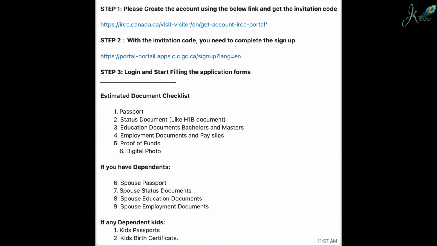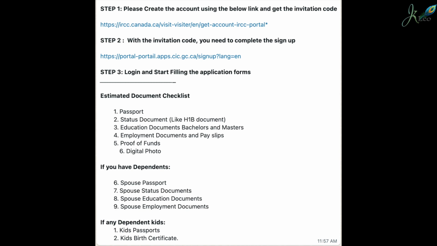Basically you have to go to the website and click the link which I'm providing here, and then do all the simple steps like creating the account, username, and password. Then you'll get a security code to your email, and you put it back in this website and you will get registered for this Canadian account. Once you are registered, you can log in and start the application for the H1B process.